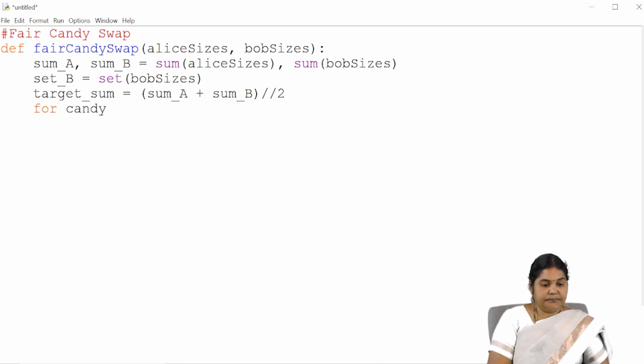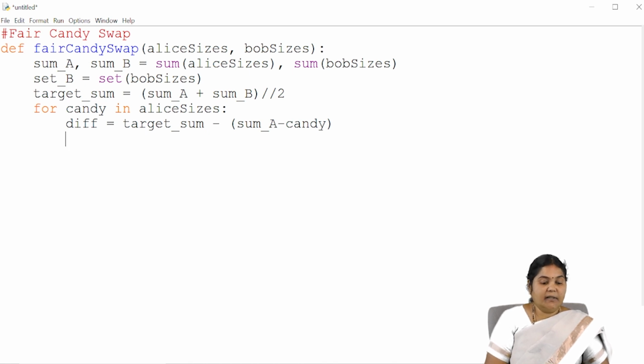Okay. Now, for candy in Alice sizes, for every candy in Alice sizes, you have to first find the difference. Difference is nothing but target sum minus sum of A minus candy.